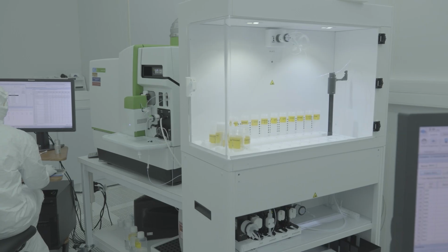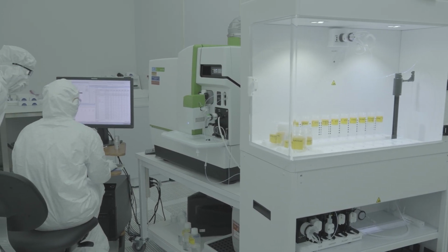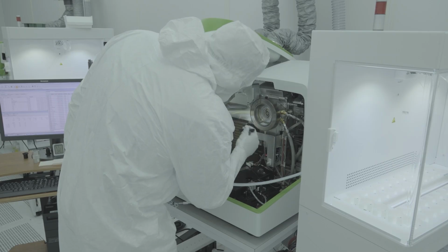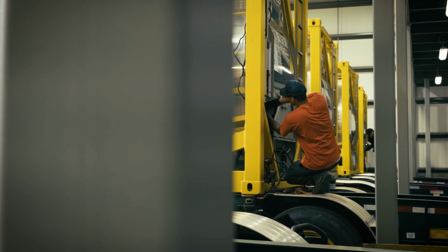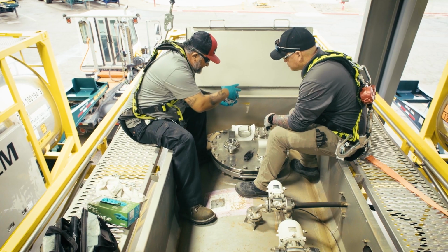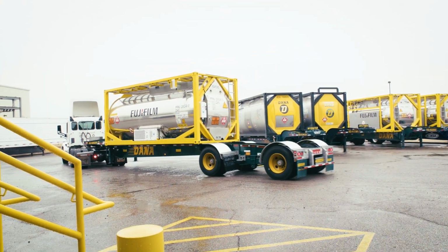Any type of impurities in the chemicals that we provide to the semiconductor companies are detrimental to the semiconductor manufacturing process. So ideally, we'd have a molecule that has no impurities in it. It would just be a pure molecule. Well, that's impossible in creating these molecules because there's byproducts. So we remove those impurities through purification processes. We analyze those chemistries to prove that we've removed them, and then we provide that certificate of analysis and surety to the semiconductor companies that what we're providing them is exactly what we say we're providing them so they can meet the requirements that they have.